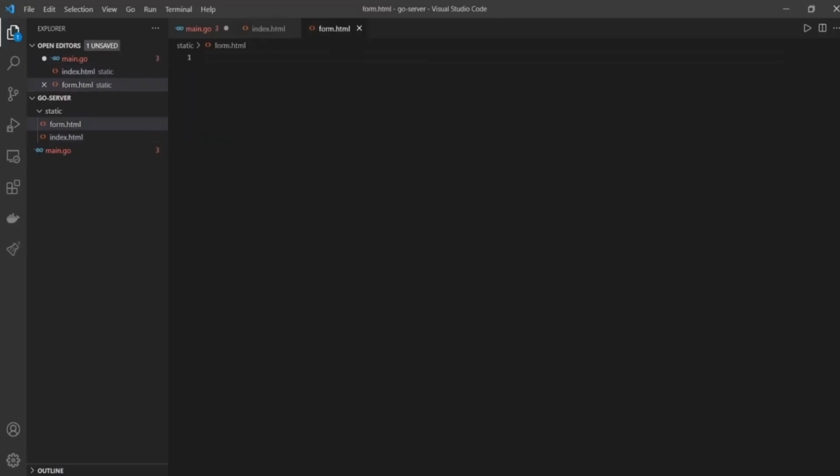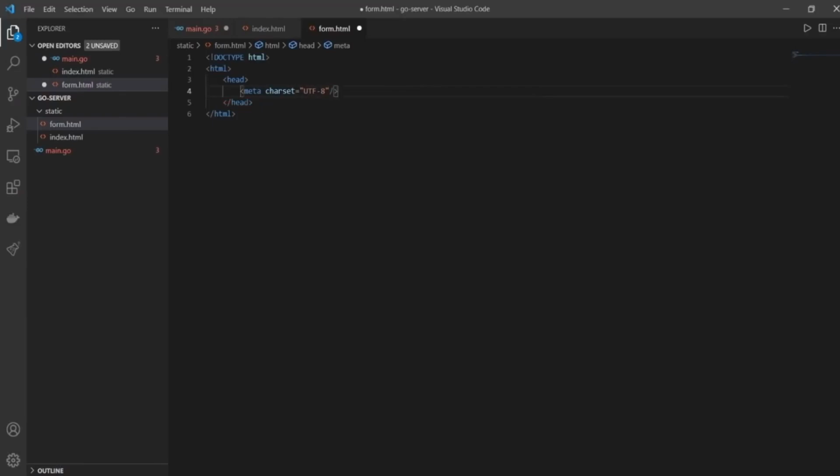In our form, we'll have doctype HTML. Then we have an HTML tag. We'll have a head tag. Inside the head tag, we'll say meta charset is equal to UTF-8 slash, right?